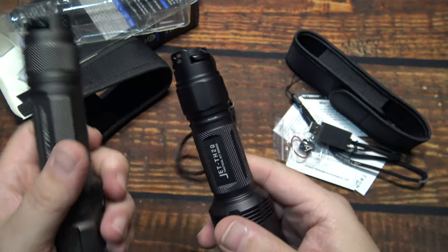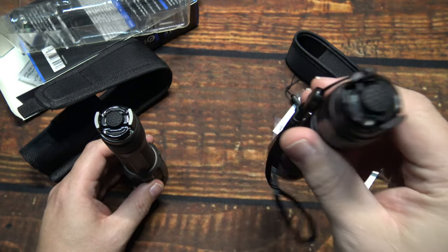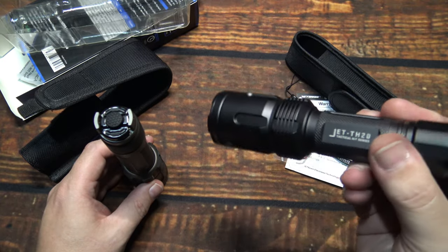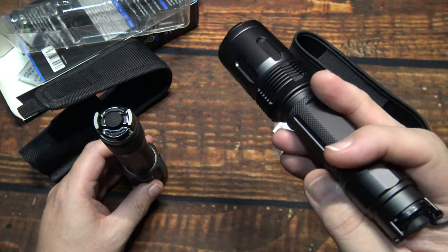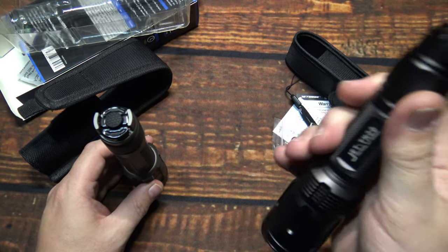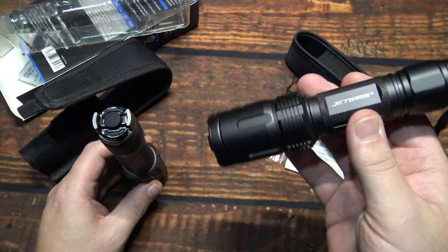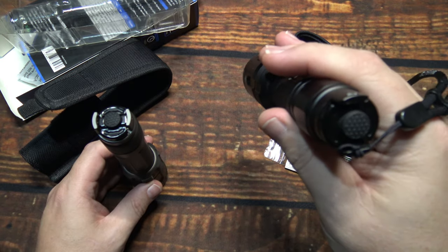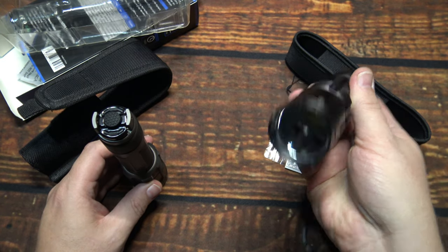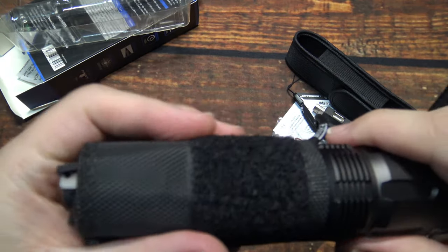But just a solid light. Really enjoy these. Take these out there, and I like the way JetBeam went with the non-proprietary cell, so you can run an unprotected cell in this, which I use the LG MJ1s in this, and I get really good run times. Now, of course, turbo, I don't use turbo all the time, so that's not an issue. This will do very well on medium and high and provide plenty of light. So just thought I'd bring this out. Really of keeping the quality the same, which is always a plus.